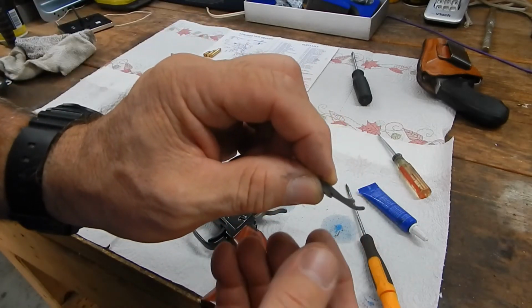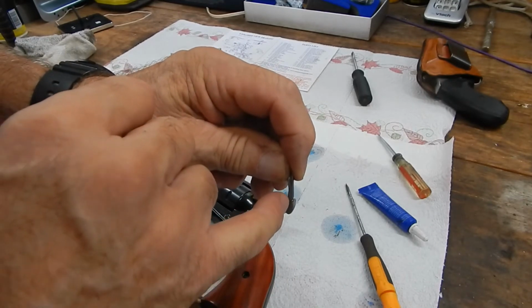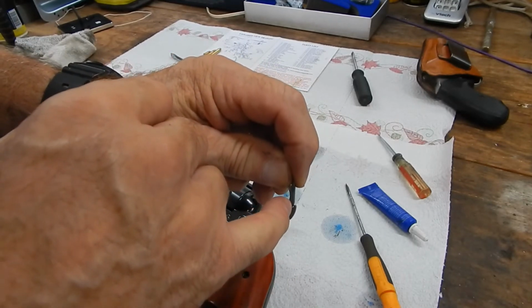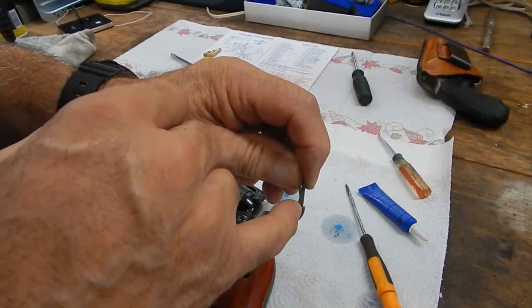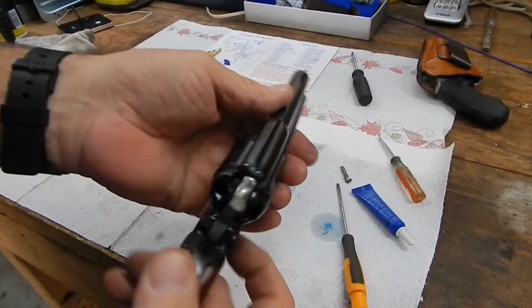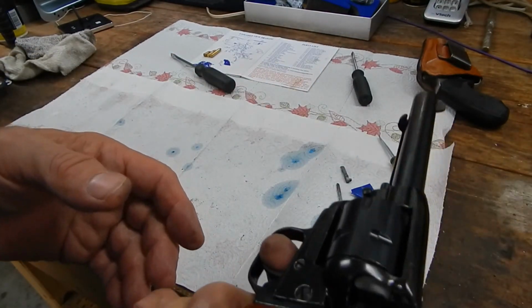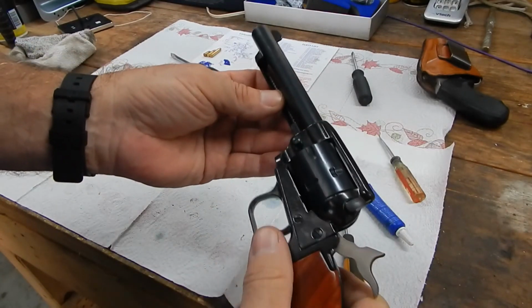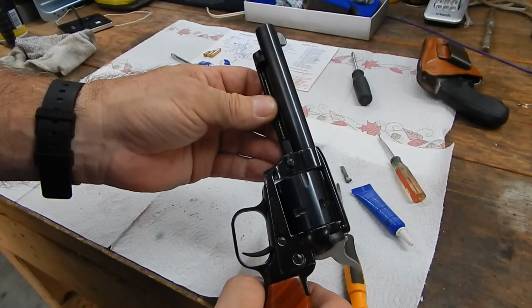This was the piece where the spring broke off. I actually have the piece of spring. I'm going to knock that out and I'm going to put a little JB Weld and put the spring back in it and keep it as a spare. But like I said, I've had this over a decade. It's fun. It's accurate. So I'm not complaining. It's back together now.